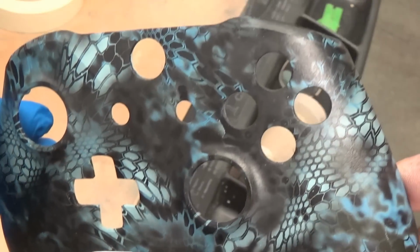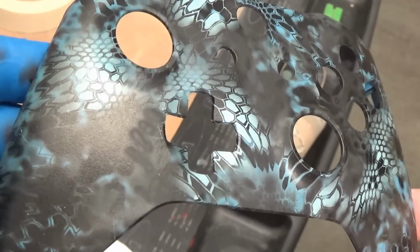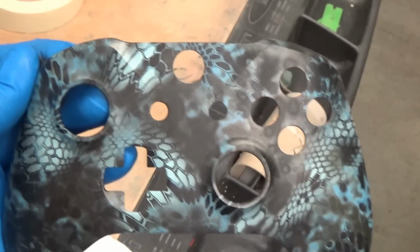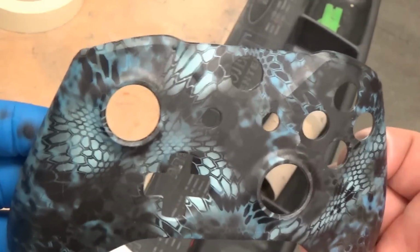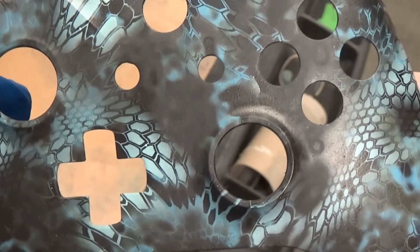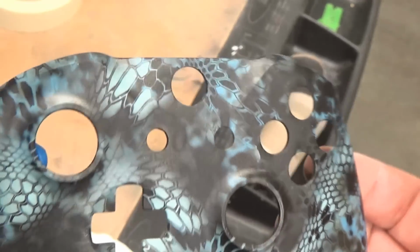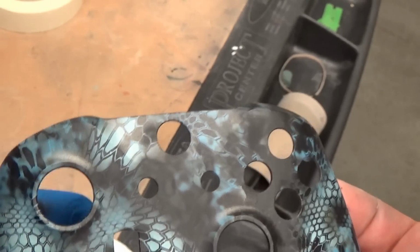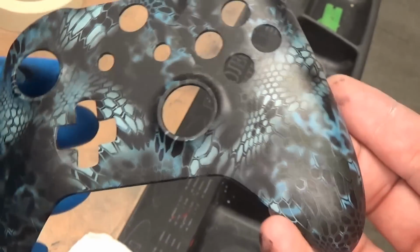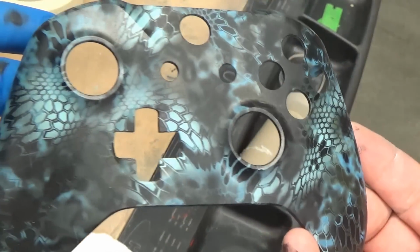Through mostly fading, but actually covering up some of the areas. You can see the difference in the sheen of the paint and the actual dip, but when it's all done and it's clear coated in the end, you won't tell any difference whatsoever. Much, much better. There's a couple little speckles of light areas here and there that I just didn't do because it's not going to be worth the time for the look, and the clear coat is really going to help bring it together a little bit better too. But that's how you do some touch-ups.